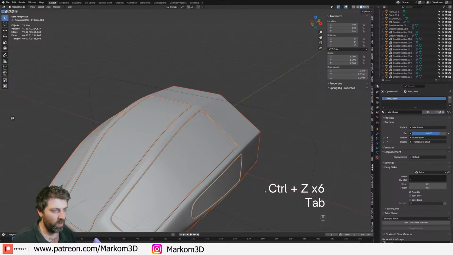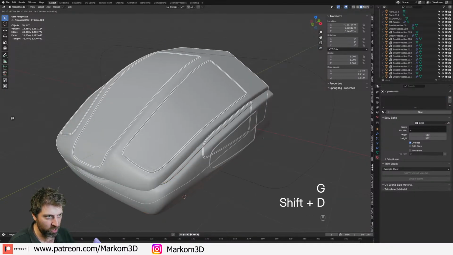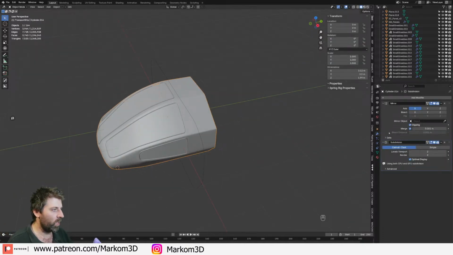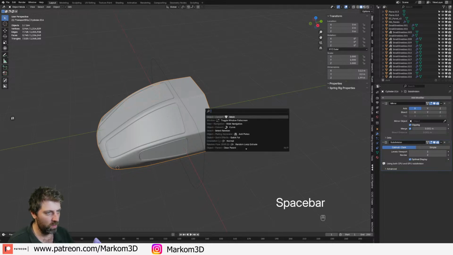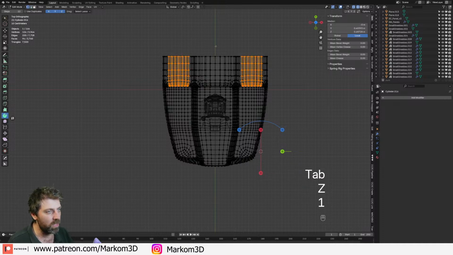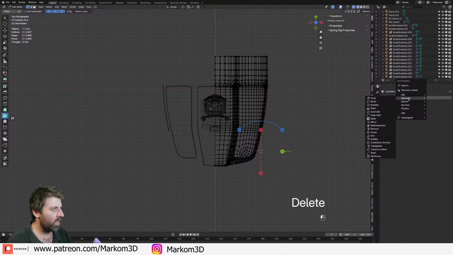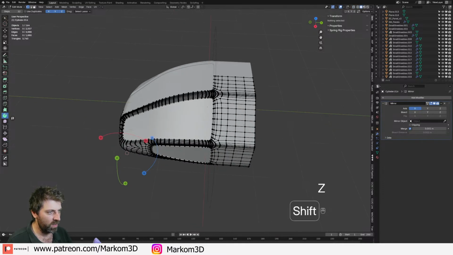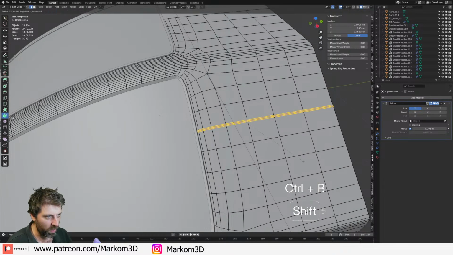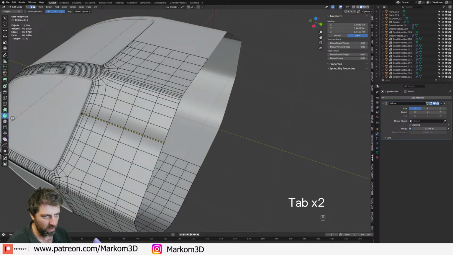What we will do is I'm going to grab all this, G, and G, Shift D, move to the junk. That way now we've got one piece that we can work with. Let's do convert to mesh, and then we'll split this back down in half. Delete faces, and we'll go generate, add that mirror modifier back in. And then we can start grabbing certain pieces. Control B to do a bevel, middle mouse, Alt S, bring it in.